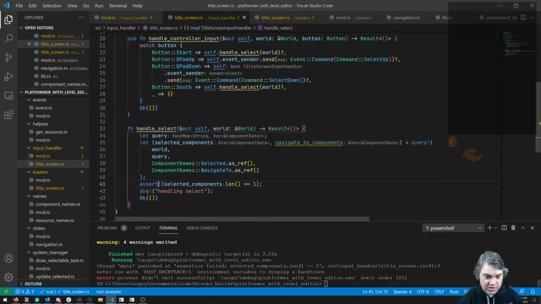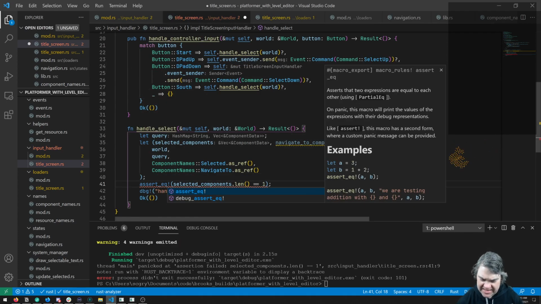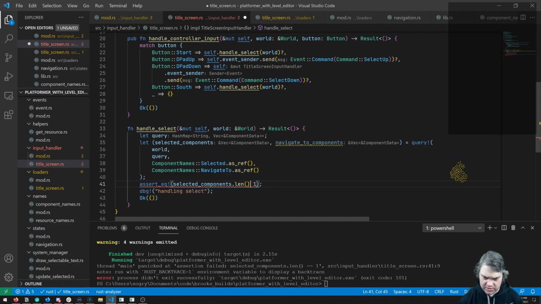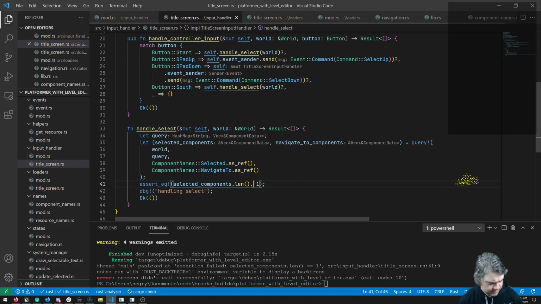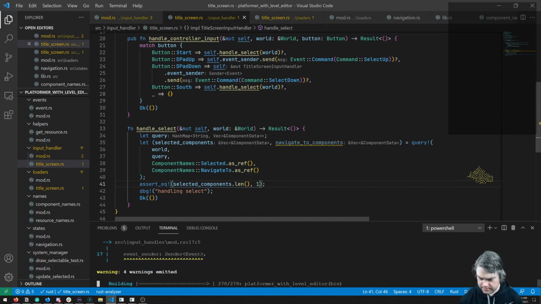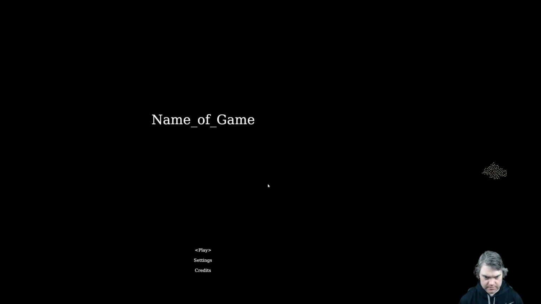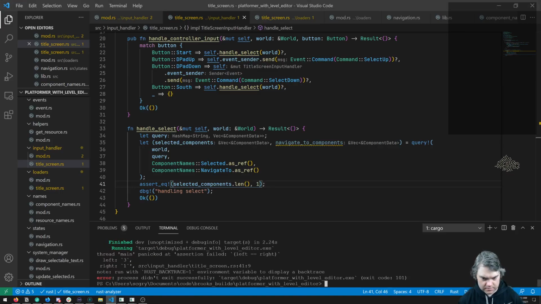Okay, let's do the assert equal. I think with equal, it tells me what it really was, maybe? Yeah, it does. Okay, so there's 3 of them. Oh, you know why?